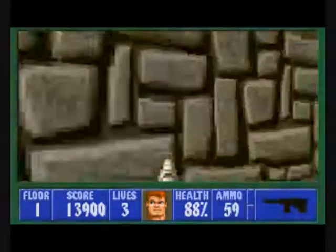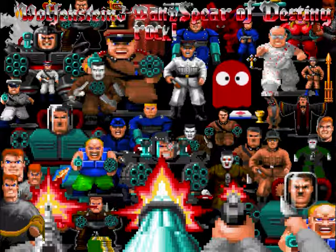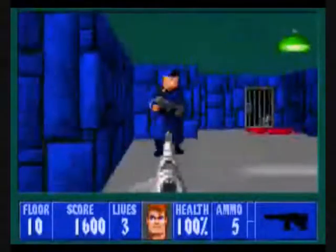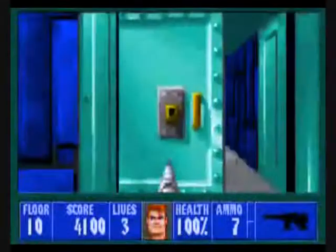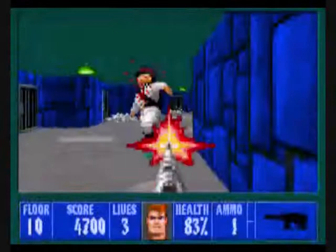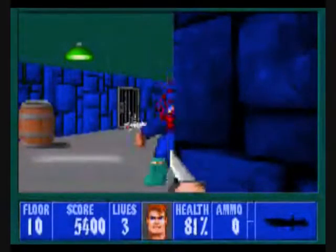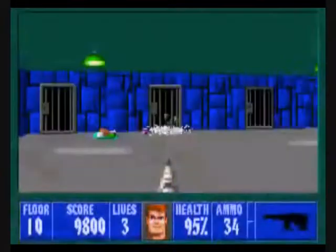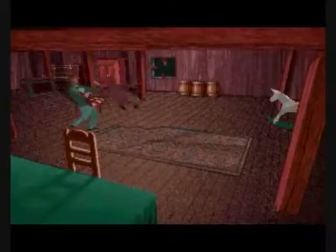Id Software, suddenly taken with such a hit, would quickly release Castle Wolfenstein's sequel called Spear of Destiny. This was actually a prequel to the first game and had you play Joseph Blazkowicz as a spy who was on a mission to recover the Spear of Destiny, a lance said to be used in the crucifixion of Jesus. This sequel would be published by FormGen Corporation and would basically be more of the same run and gun fun action that gamers would love.